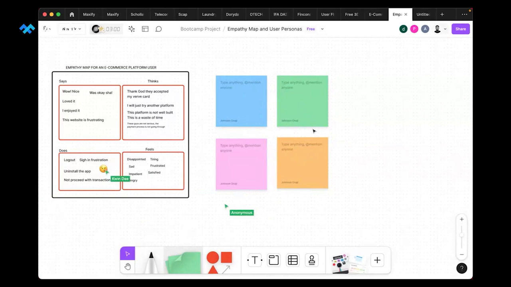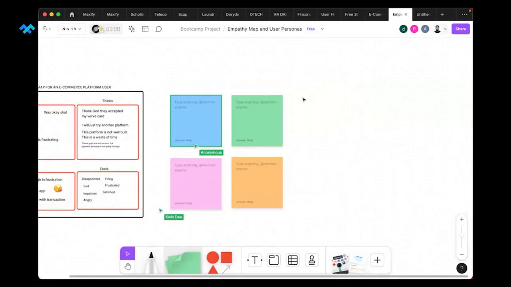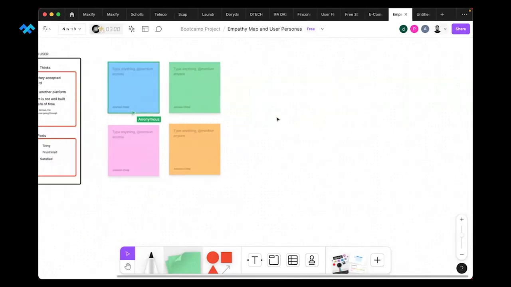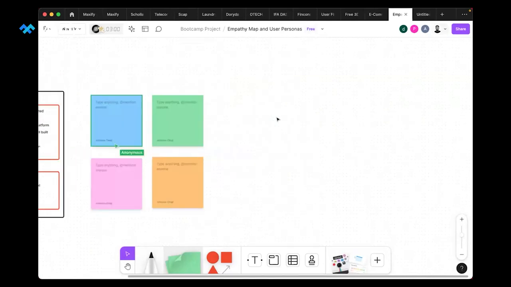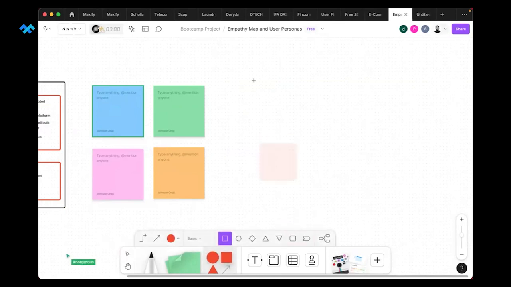Okay, so right now, let's proceed from here to create a user persona, okay? Of course, you can also create a user persona here. Are you getting me? You can use any picture. Let me create a square shape, like I created earlier.